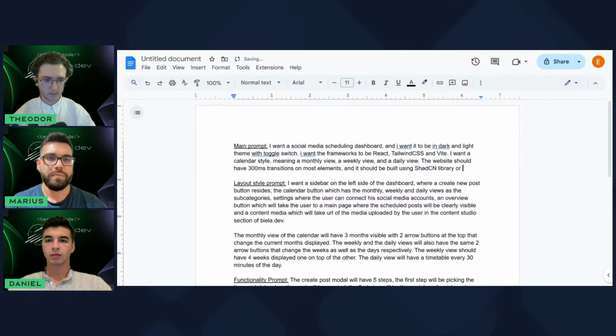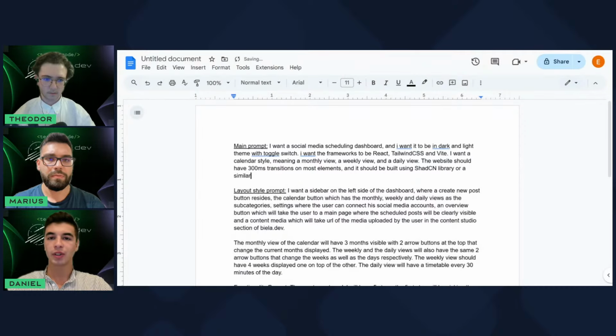Into details and specific features, but when using Biela, you don't have to do that. You can just say you want a beautiful transition, an easy transition, or just describe it. You don't necessarily need to go into how many milliseconds or specific details, but this is something that he likes to do, just to be specific about it. Of course, you can be specific or non-specific. It will build anything you want. Yeah, it's better if you describe what you want. You don't need to tell it how to do it specifically.